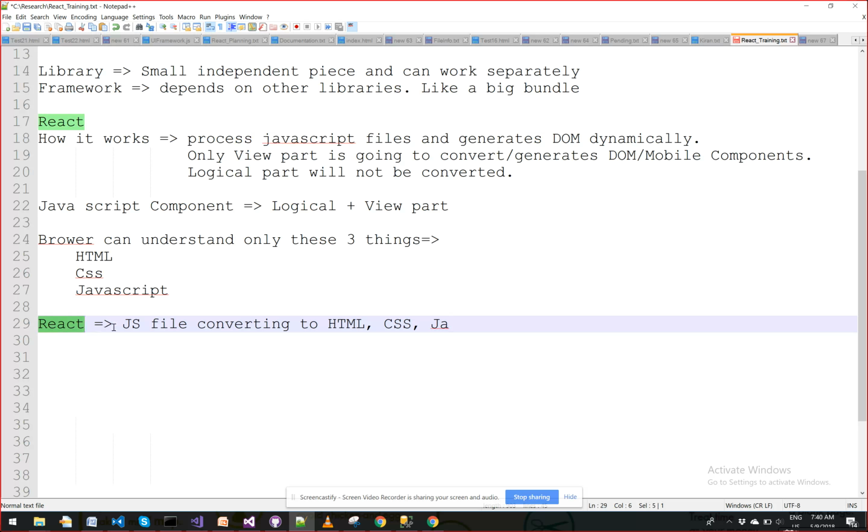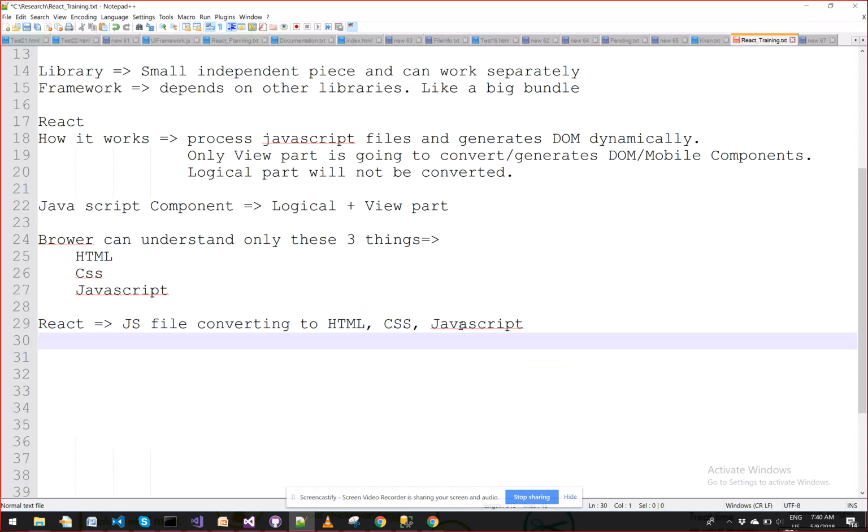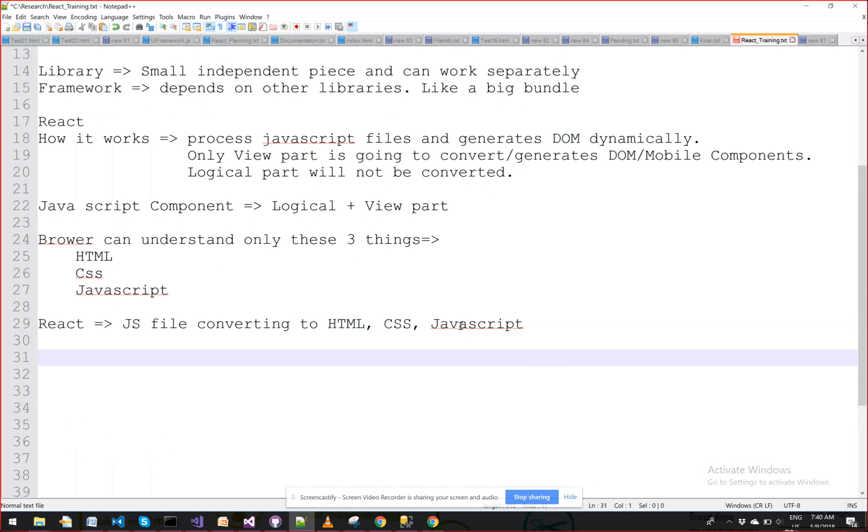So in React also, the code we write in JavaScript will generate this component dynamically. So ultimately, it is generating the DOM elements.